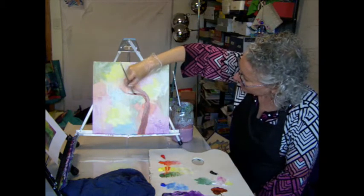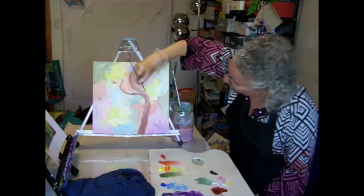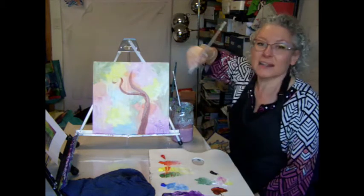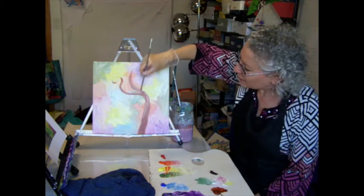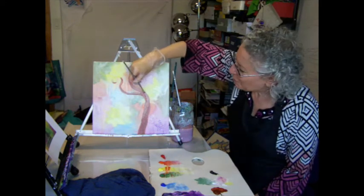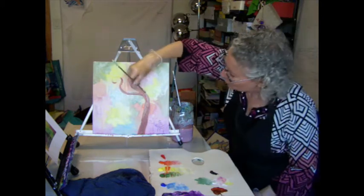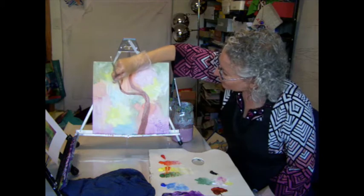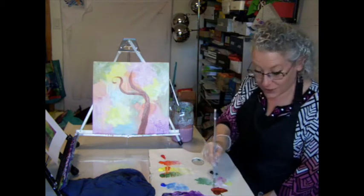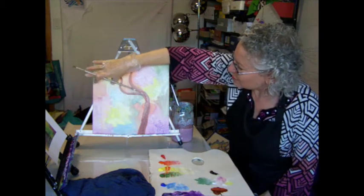Or, let's see, what was I going to say? Oh, I lost track of that. But these are just curly, fun branches. The most important rule to remember is where it connects to the main trunk, it can't be wider than that trunk. It has to be a little bit skinnier. It can be as fat as the main trunk, or a little bit skinnier as it moves away from the point of growth. So I am curling those fun little branches around, and I just keep having to add water to this paint. And if it gets too watery, you'll get drips.